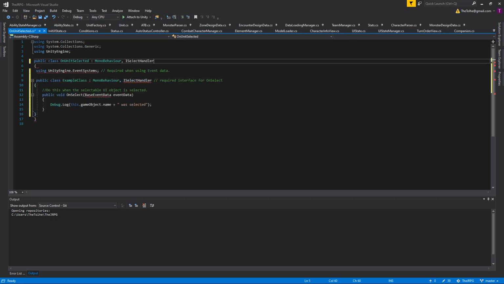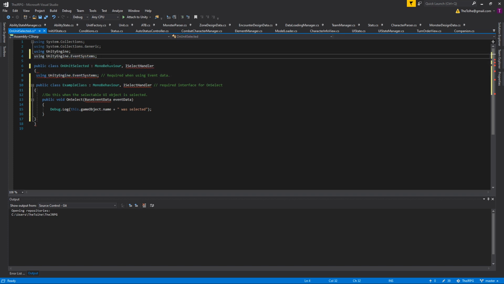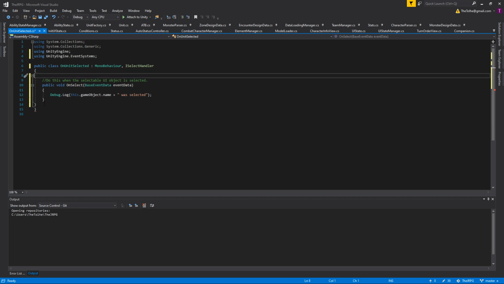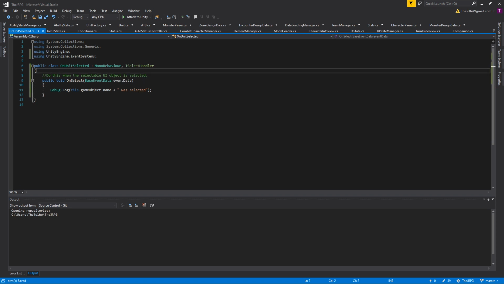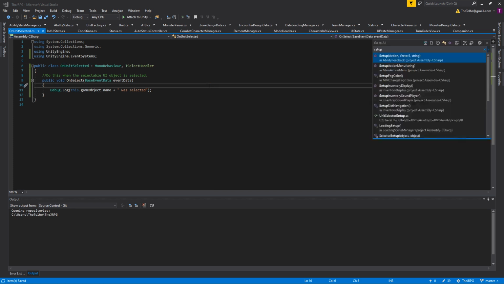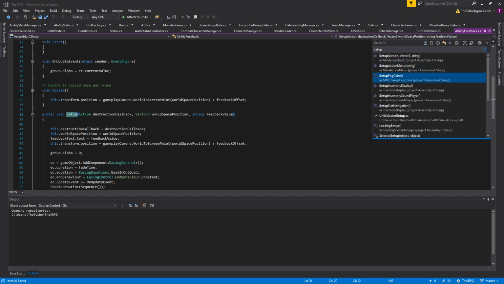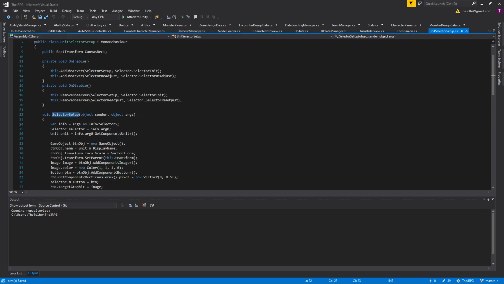So we want our onSelected to be a selection handler. We need to be using the Unity event system. And then we need to use the onSelected. Okay, now we need to add this script to the buttons that we generate, which I think was a script called selector setup.